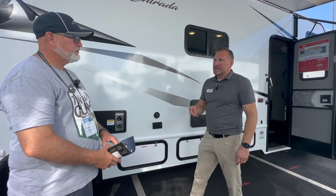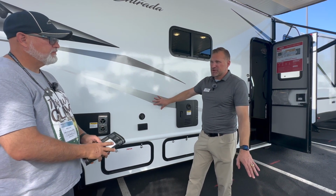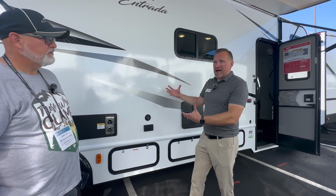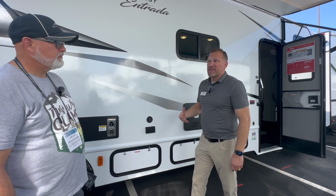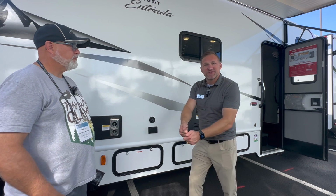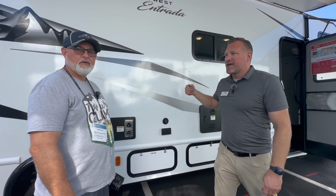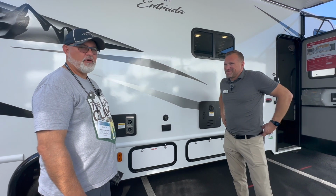And then the 4th one is, Class Cs are a lot of times people's first motorhome, maybe even their first RV. They don't remember how to use all the things. Maybe they left the lights on and they killed their batteries. They come back, they need power. They don't have power to start their generator. This features an emergency pull start, just like a lawnmower. Grab that cord, give it a yank, and you're back in business. How smart. That's awesome. Very cool.